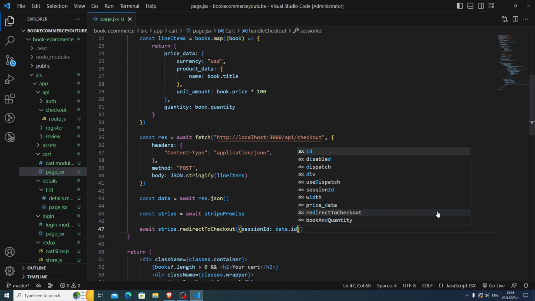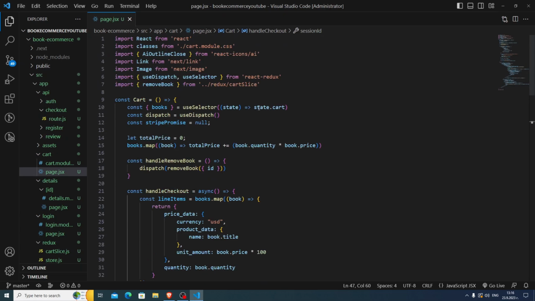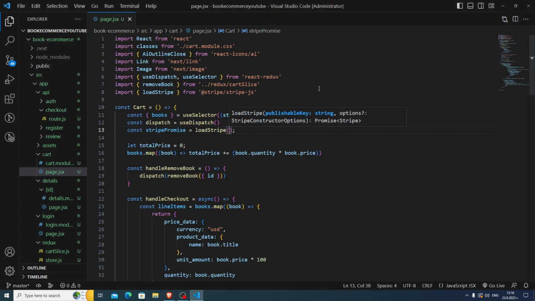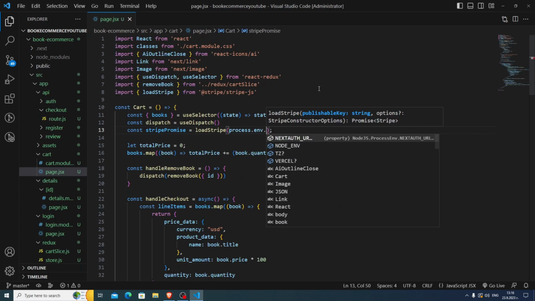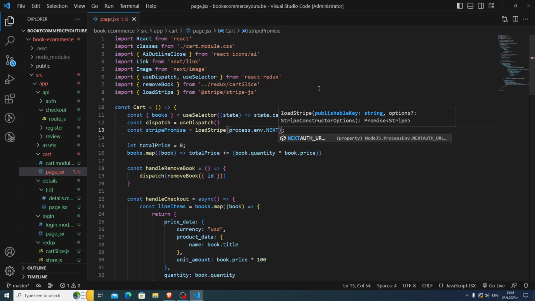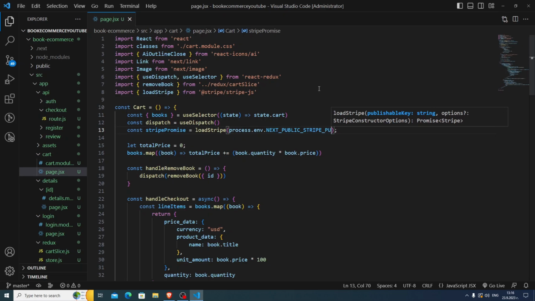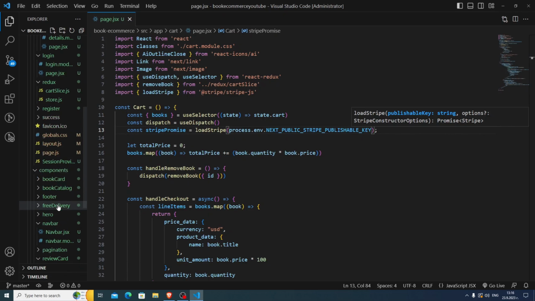So here for the stripePromise, I want to go above and write loadStripe, and here process.env.NEXT_PUBLIC_STRIPE_PUBLISHABLE_KEY. I think I've written it as a public key. Just change it to whatever you have written. Okay, I'm going to show my secret key.